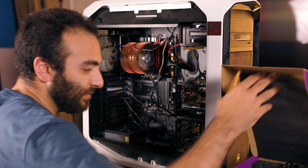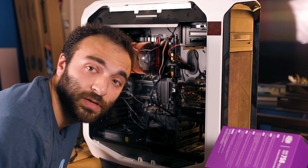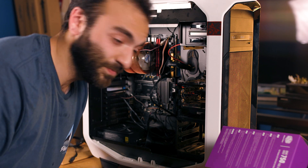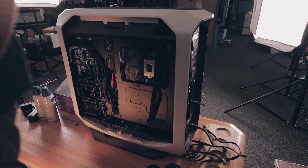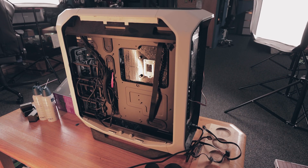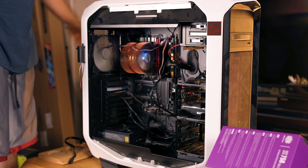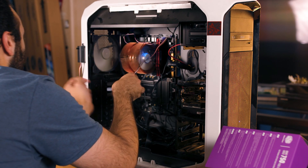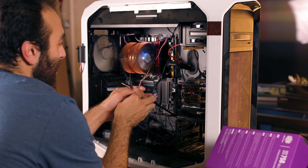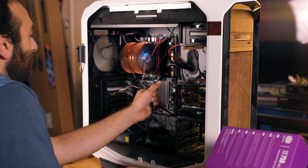I think that's really all we need to do. I don't have a GPU yet, so we're going to test this PC out. This is the moment of truth — I just plugged it in and we're going to plug it into the power supply and see if this boots up. And we're golden! Oh my god, thank god. Because I'm terrible at building PCs — at least back when I built this I was. Not anymore, I'm a little better now.